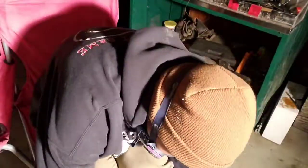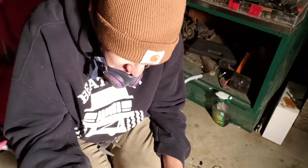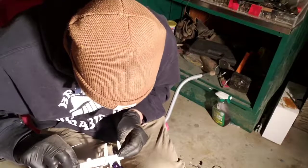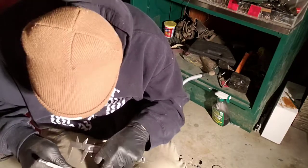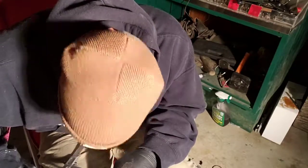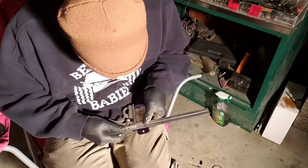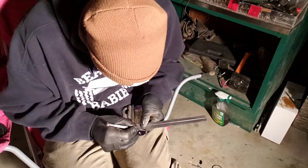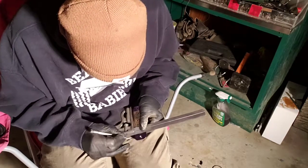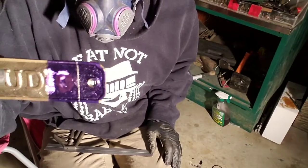So right here I'm going to measure, use some Dykem layout fluid, and a scribe to mark a straight line to where I'm going to be cutting. I'm doing it pretty terribly off camera here for you. But it helps to use a scribe and a straight edge to make sure that you really get this cut perfect. Take a square and mark it out. That's going to give us a nice good clean line with the marking fluid and the scribe to get as close as we possibly can.